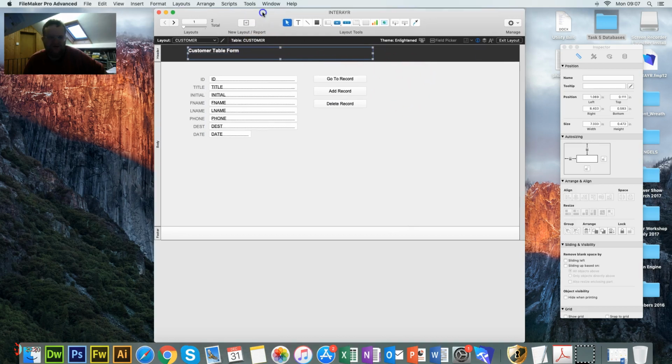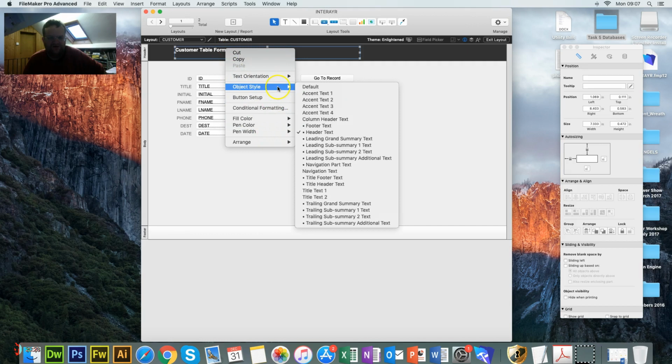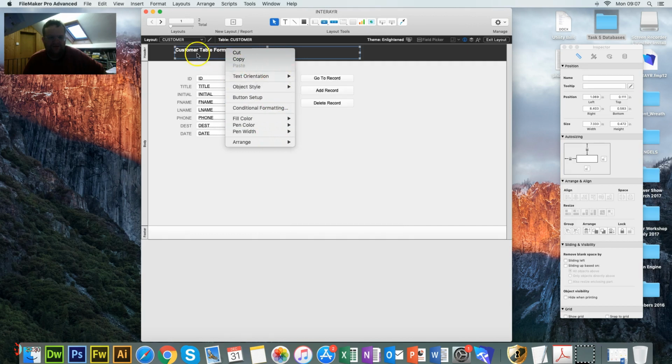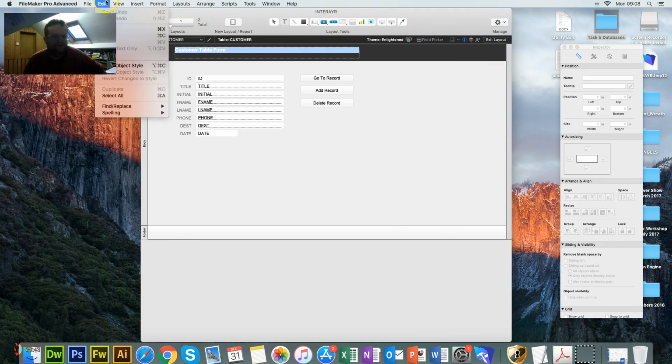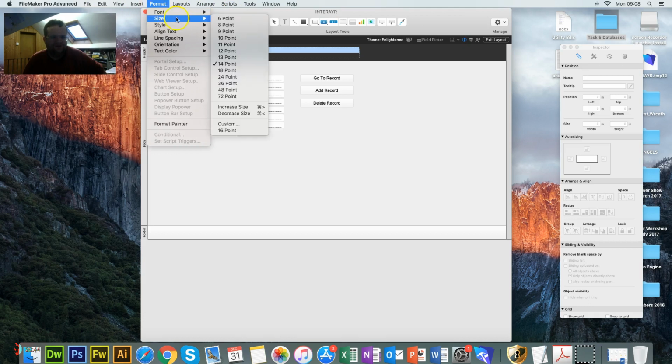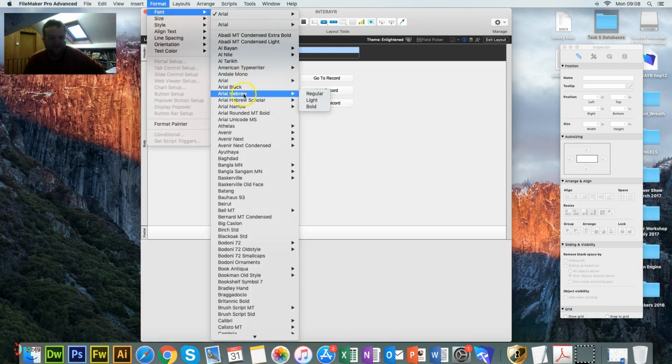And if I want, I can actually change the style as well. So I should be able to just right click. If I click in there, where's the properties? If I find the properties, I can go format and I can change the properties here.